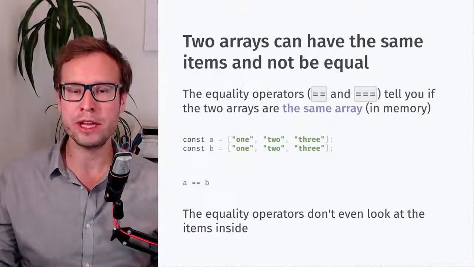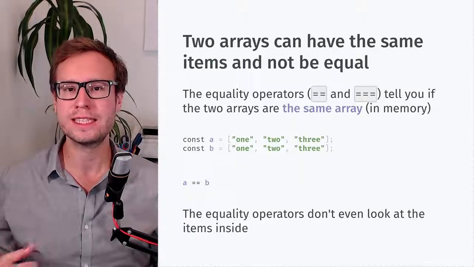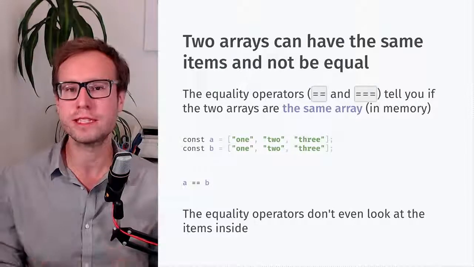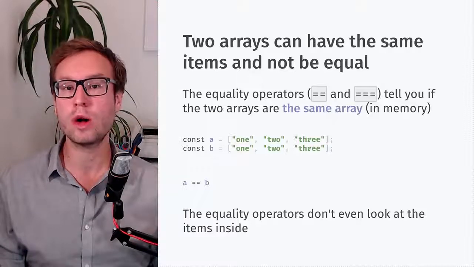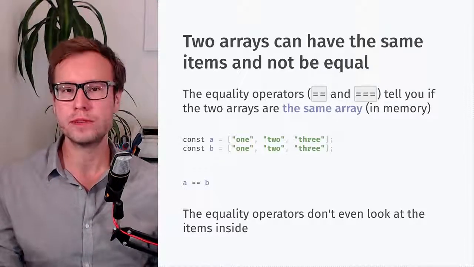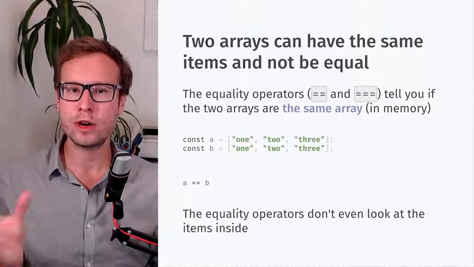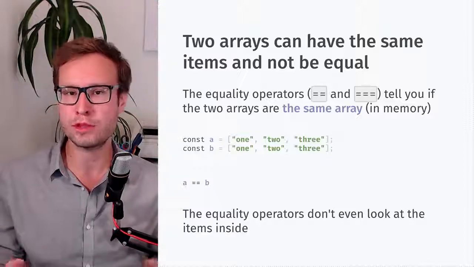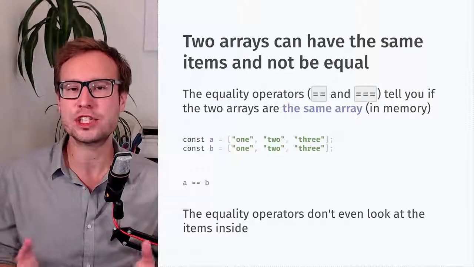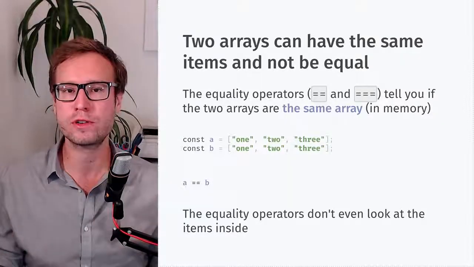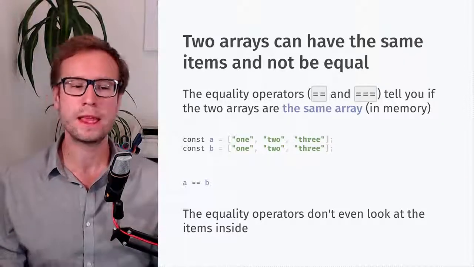One array in memory, two variables that contain references to that same array. So that's where the equality operator can be useful. It's when you're checking, I have one array, but my two variables or two expressions, are they actually the same array? Do they both refer to the same thing?